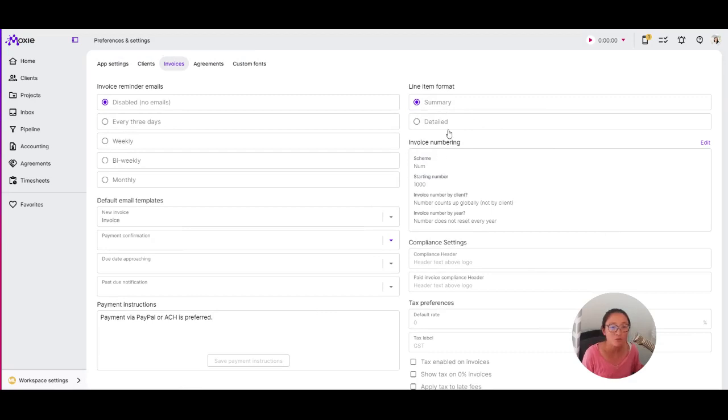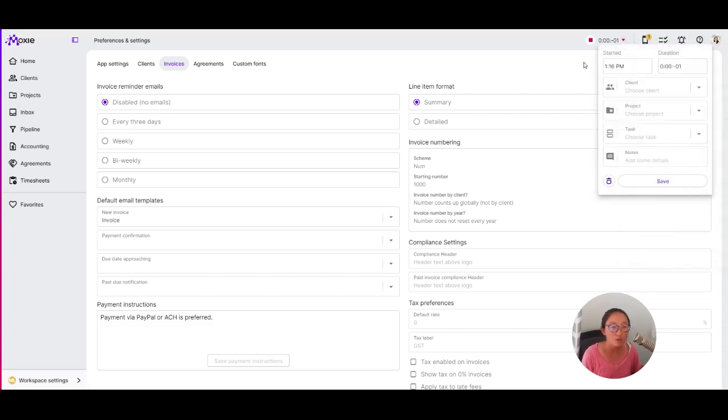You also get to choose your line item format, whether that's a summary of each line item or you can break out all the details. So a summary is just going to show them the time that you've worked and that you worked for them. Details are going to break out showing projects and tasks and any notes that you've taken when it comes to the time. And you can quickly add those as a side note here in your time tracking.